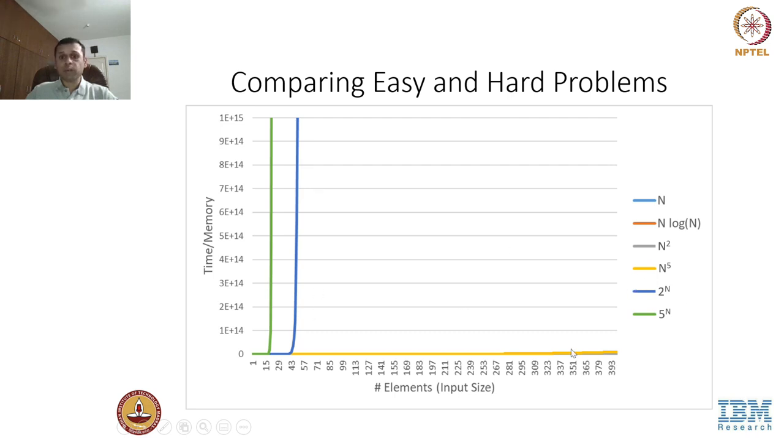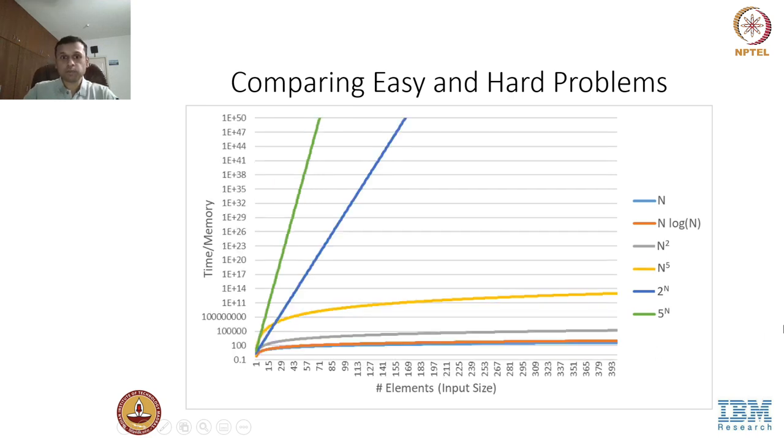So you can imagine what's happening here. Computer programs that take a polynomial amount of time or memory compared to the input sizes can perform rather well for higher input sizes. But exponential size programs, that is, programs that take an exponential amount of time or an exponential amount of space, just cannot be solved tractably with today's computers. And that's the intuition we're trying to provide with these set of graphs.